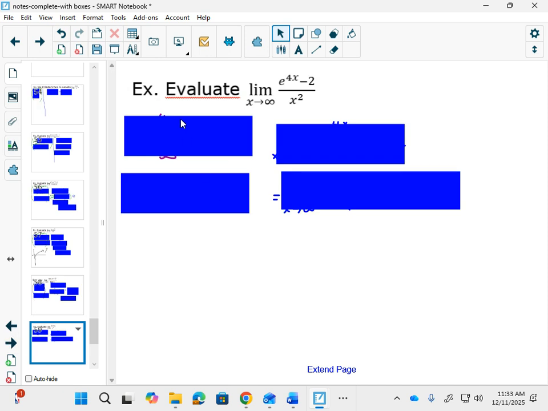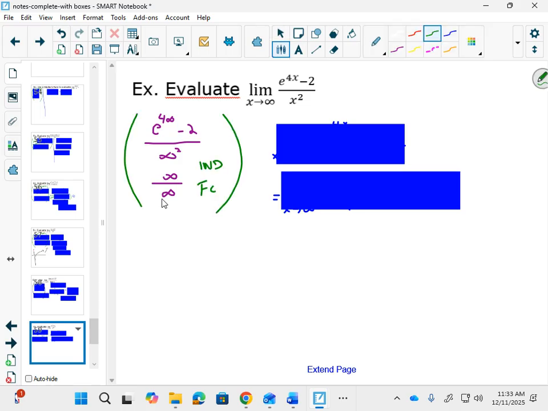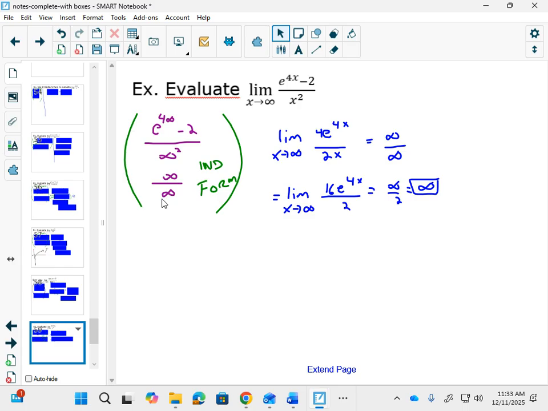Okay, I'll show you the answer for the next one. It is the indeterminate form. Do the derivative. Here I would lose marks. I would have to write this. But if I wrote it just the way that I had there, I would lose marks for writing it incorrectly. Indeterminate form twice, take the derivative again. And this time I get infinity over 2.